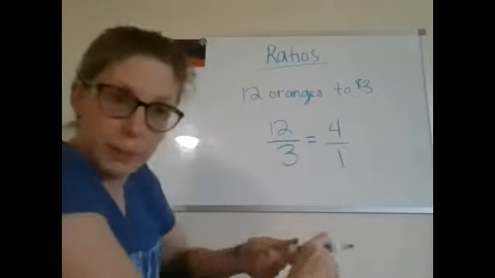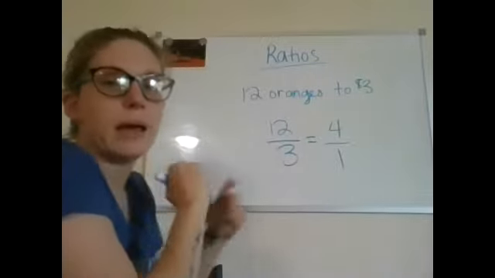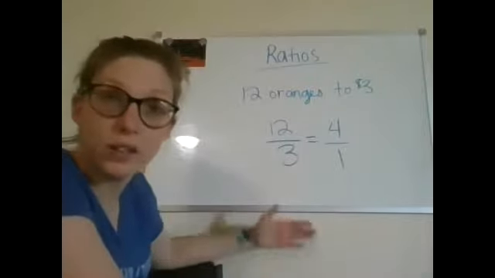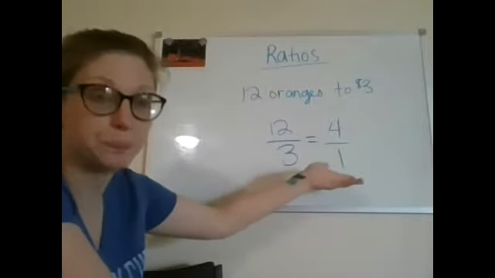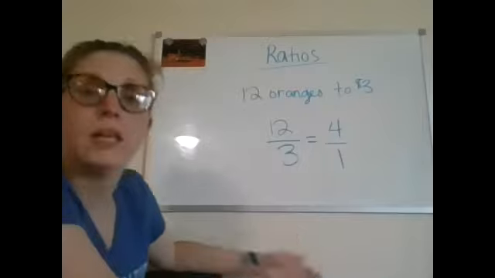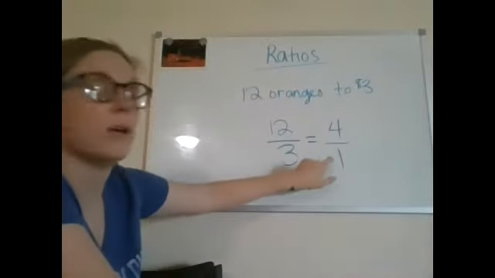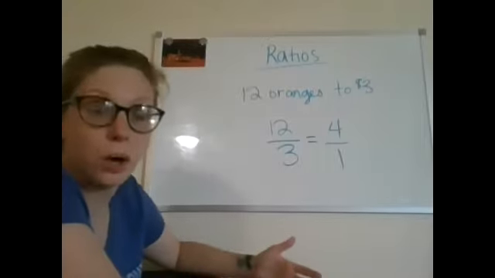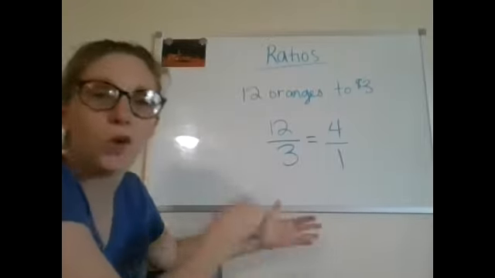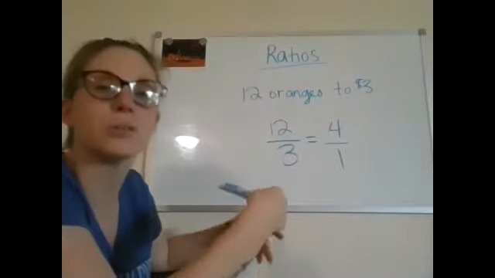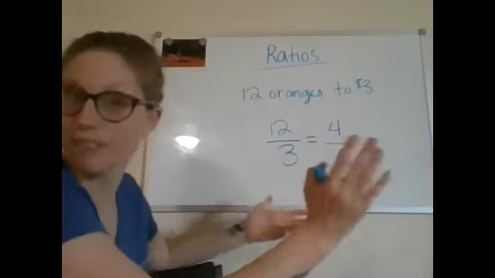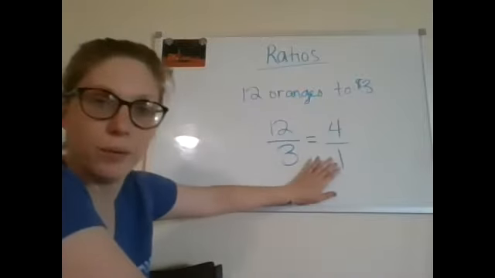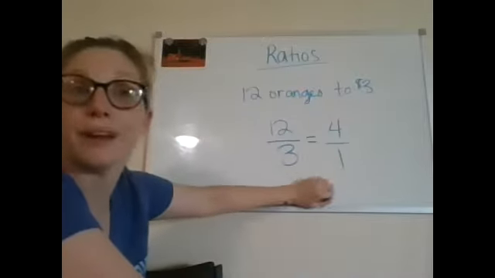Here's the first point I'm going to make. When we were doing fractions, I told you if it's over 1, you don't have to write the 1. This would be equal to just 4, right? Which is correct. But when we're doing ratios, we always want to keep that 1 there because that lets us know it's not wrong without it, but it's just more right with it, if that makes sense, okay? So if there's ever a time where you have 1 in the denominator, just keep it there.